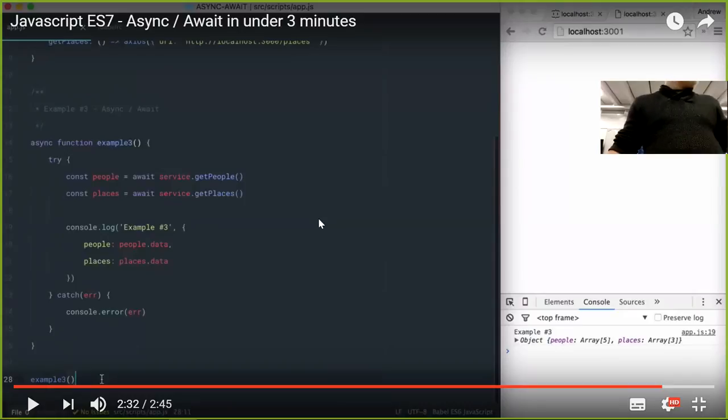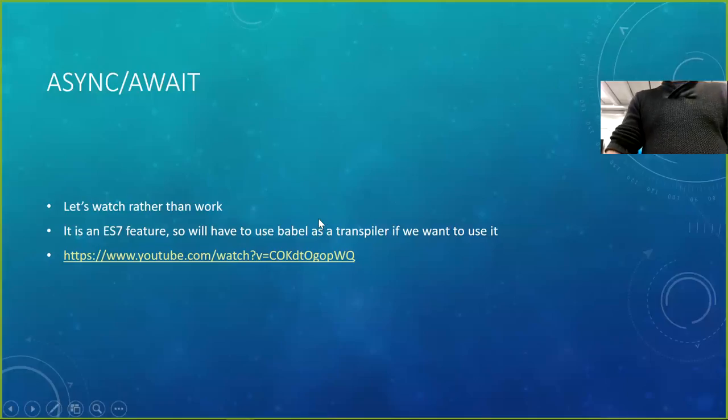Error handling is really a big topic, and it's hard to do error handling right, so I've been kind of skipping it so far. But it's one of the big reasons for doing the asynchronous loops in a way that can handle errors gracefully, and async await is one of the key ways of doing that, assuming that you have the ability to run that in ES7 and transpile using Babel.